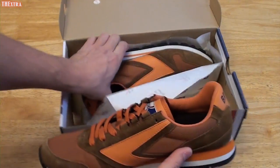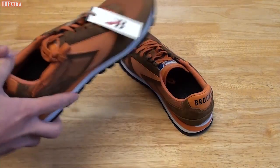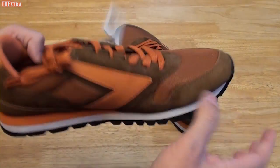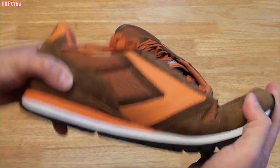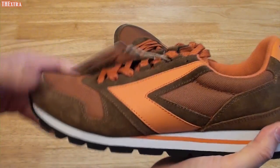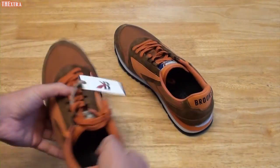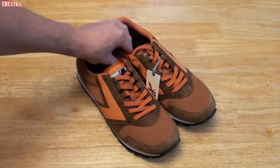So again, a cool looking shoe, very retro looking shoe, and I kind of just waited for the price to come down on them. Again, originally they were $80, and came down to about, I think it was $49.99, something like that. But I think these will be pretty cool. So why don't we take a look at these on foot?